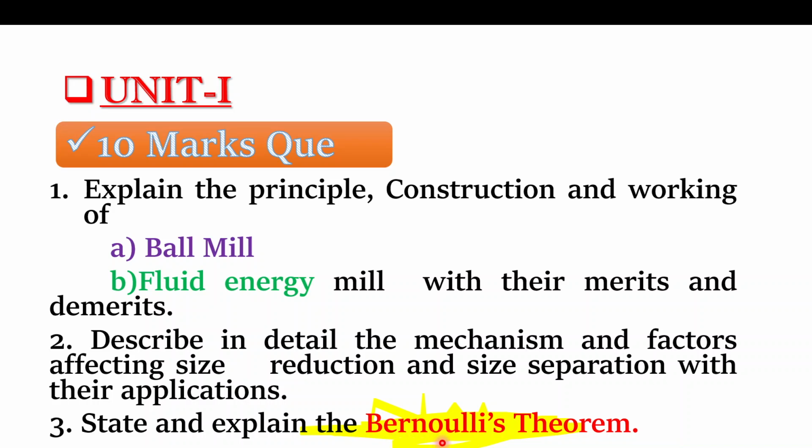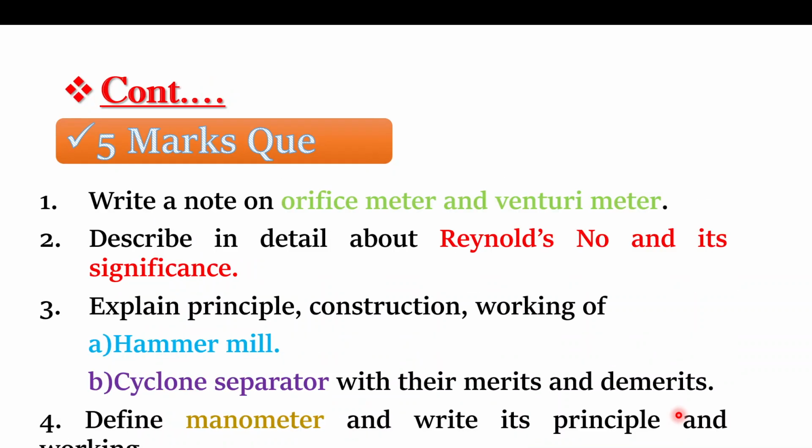State and explain the Bernoulli's theorem. Keep in mind the Bernoulli's theorem. So these are the three questions which are repeatedly asked in the previous exams. First of all, principle, construction, working of ball mill and fluid energy mill, then the mechanism of size reduction and size separation, their applications, and the third one is the Bernoulli's theorem. So let's move forward to the 5-mark questions.